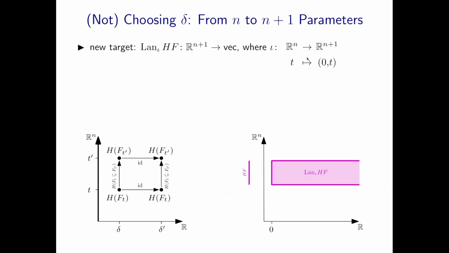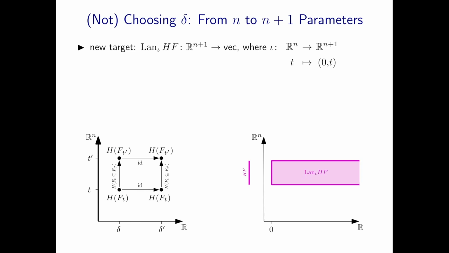So to state the result, I need to change my target because now I'm going to look at the full n+1 parameter multifiltration. With the first parameter being the scale parameter, and then the rest being the parameters coming from the codomain of the function. So I have an n+1 parameter module that will serve as an estimator. So what is the target? Because the target was n parameters. So how do I compare an n+1 parameter module to an n parameter module?